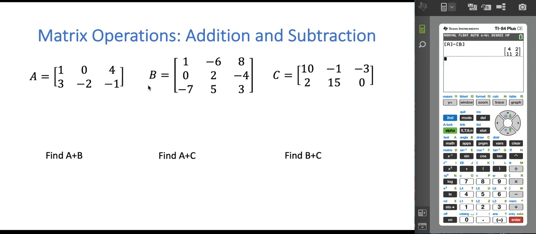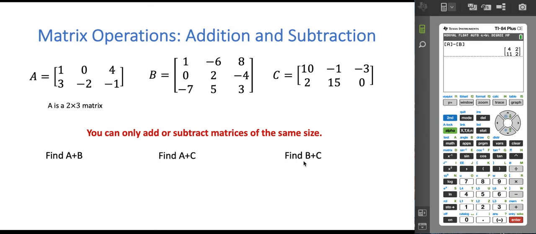If we want to do A plus B, matrix A is a 2 by 3. Matrix B is a 3 by 3. If I put matrix A on top of matrix B, like I described in the previous screencast, there's nothing on top of this row. You cannot add or subtract matrices if they're not the same size. You can only add or subtract them if they are the same size. So you can only do A plus C or the reverse of that, C plus A. But you can't find A plus B and you can't find B plus C.